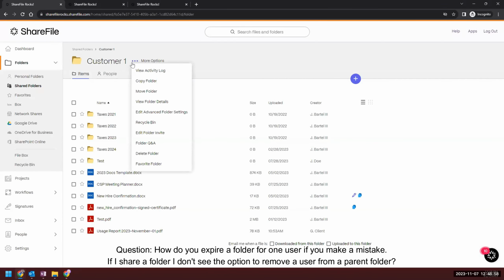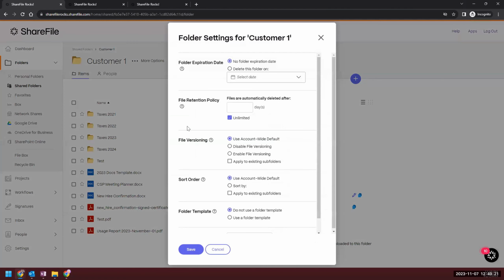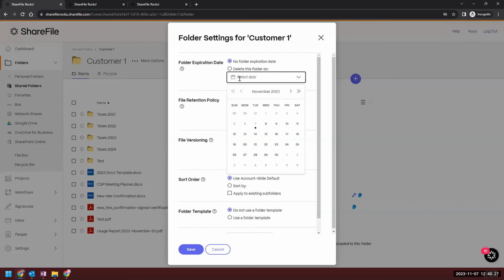It could also be talking about expiration. We do have what we call retention policies or expiration policies as well within ShareFile. We do have a global retention, and this is more administrative than anything. But say, for instance, I created a folder. I'm the owner of the folder, so that will give you rights to click on the little 3 dots here and come down to edit advanced folders. There's a couple things here to note for expiration: you can actually set a date for this to basically implode, if you will.